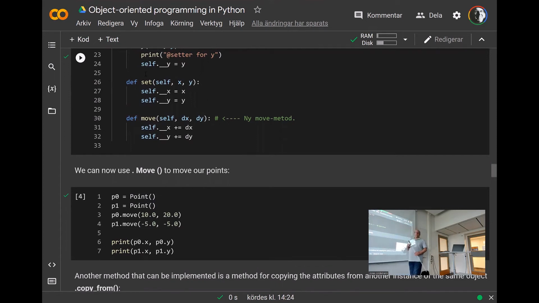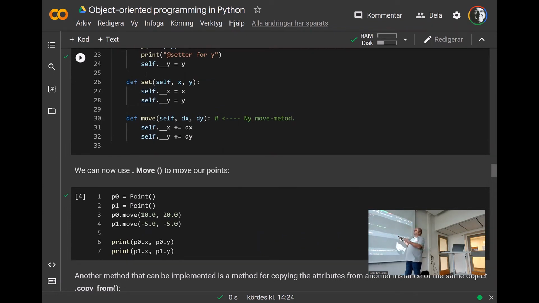The self parameter is something I always find most difficult to explain in this course, but self is the actual object that you use. So if you create an object and you want to move that object, self will become the actual object to be moved. So self is a reference to the actual object.